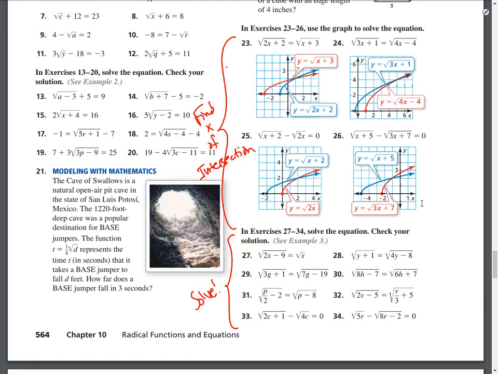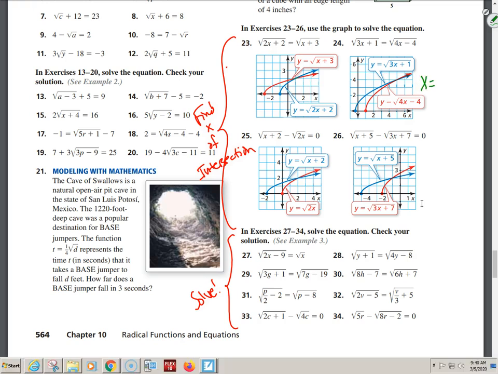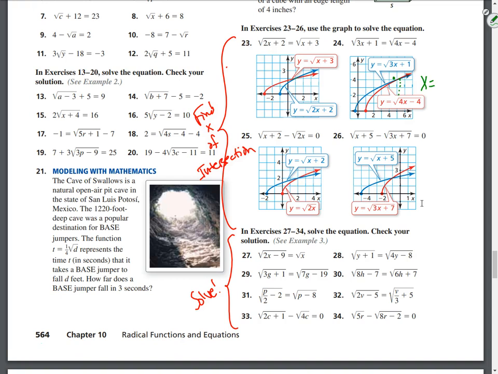So I'll give you a hint as you guys are trying to do the other ones. If you were supposed to do 24, your final answer would just be x equals 5. And if you were doing 25, which you're not, but if you were, this guy would be x equals 2. We find the intersection and we find the x. So you guys do the exact same thing, but for those two.